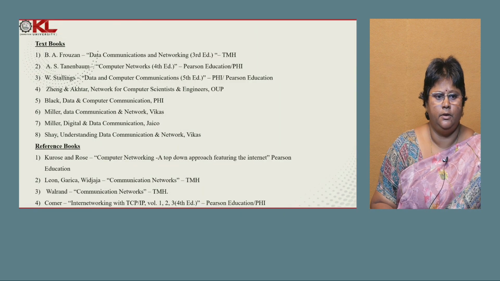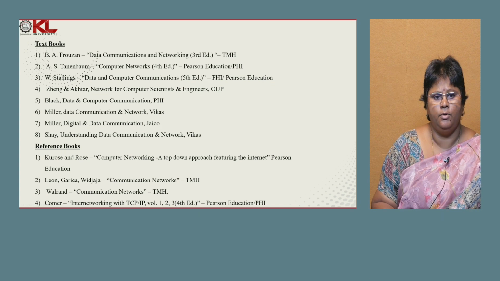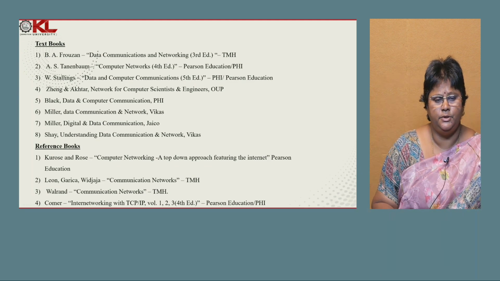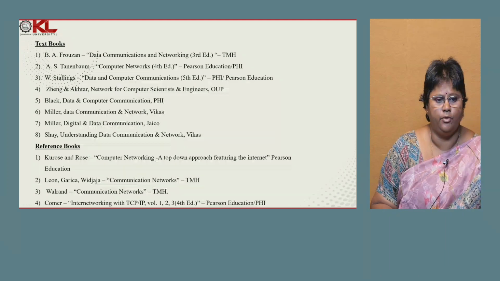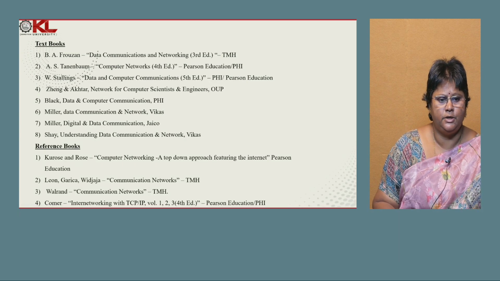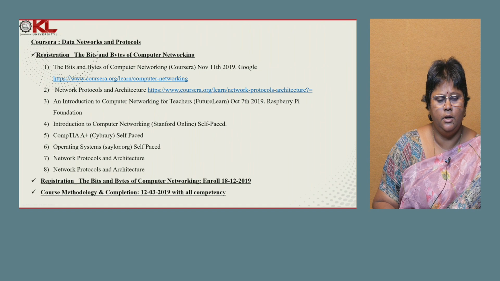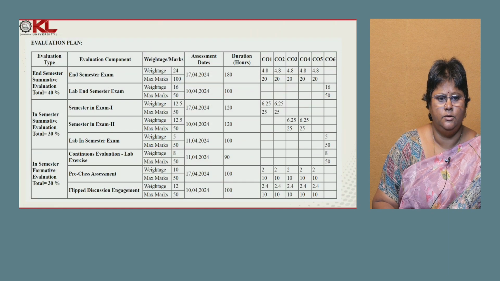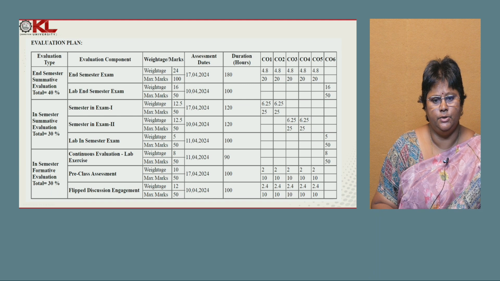Network protocols and security. These are the textbooks. The first textbook, Forouzan, is a basic textbook through which we can understand the basic concepts, and then Tanenbaum and William Stallings are the textbooks which will be sufficient for you to understand the concepts of network protocols and security. We also have reference textbooks here. If you want to learn this course from MOOCs courses like Coursera or any other, these are the links where you can learn this course on the internet. And this is the evaluation plan for the 23-24 even semester for network protocols and security.